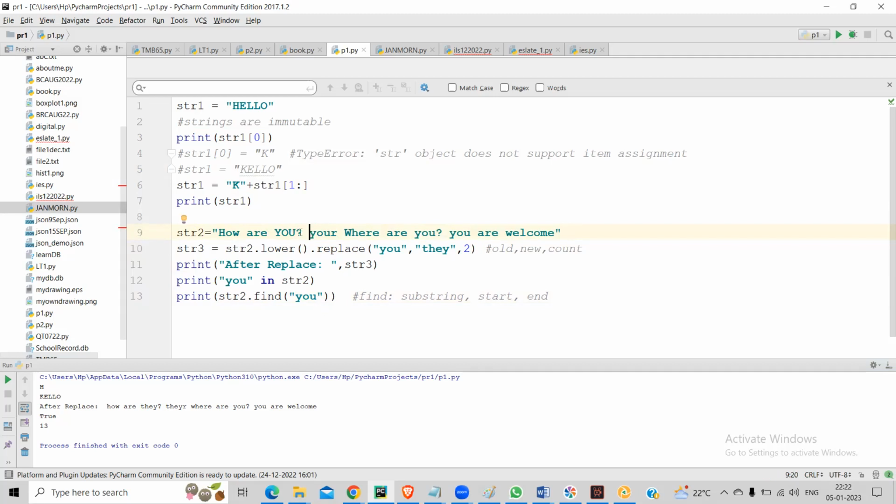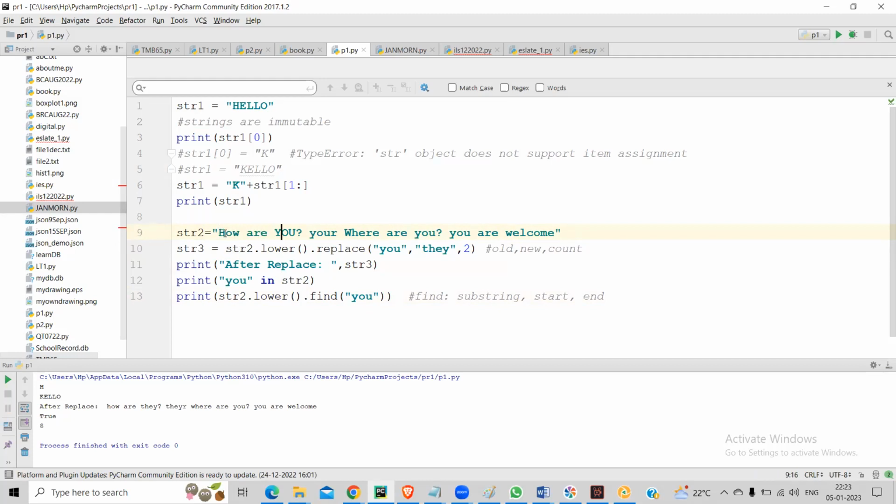Matching happened at 13, that's why we got 13. The capital one did not match because obviously the case is different. So if I have to find it, I can put the capital, or I can say str2 dot lower and then find. Now you won't get 13; you'll get 8, because here you have 0, 1, 2, 3, 4, 5, 6, 7, 8.